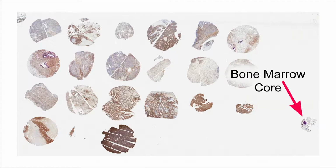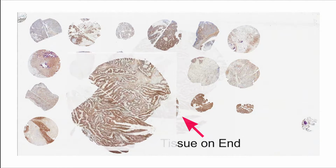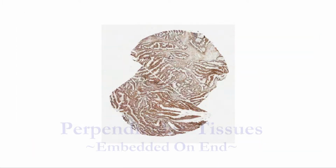The bone marrow on the bottom right corner was added to the slide after because we didn't want to use a bone marrow in this TMA block. That is actually a bone marrow sausage core. This sample was cut in half and embedded on end.